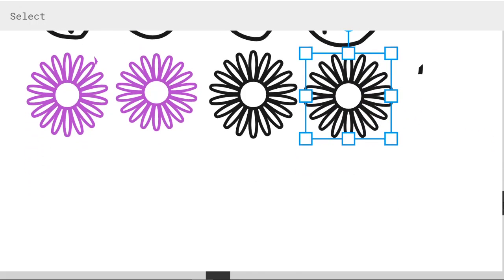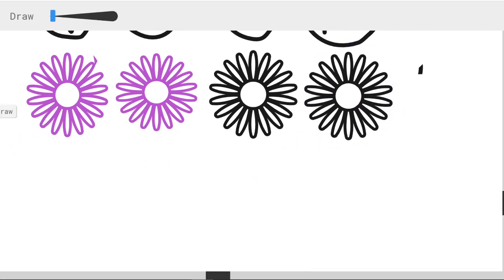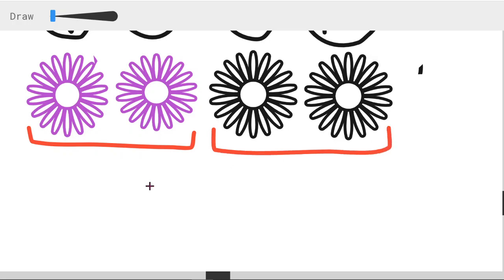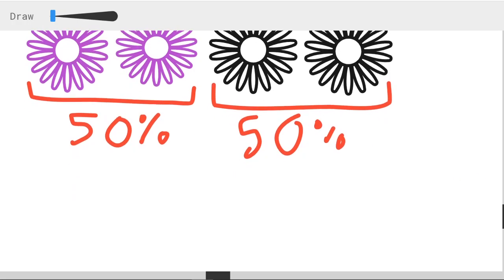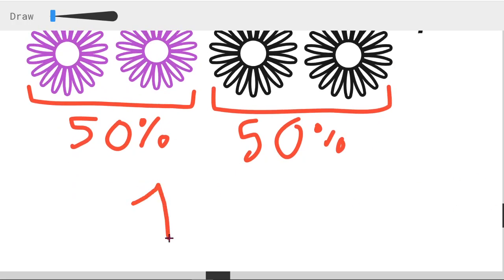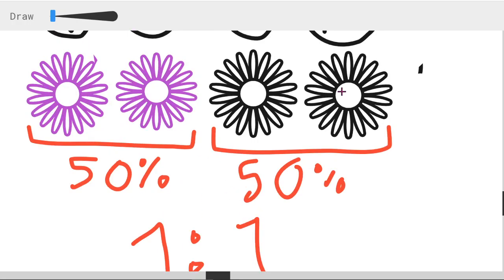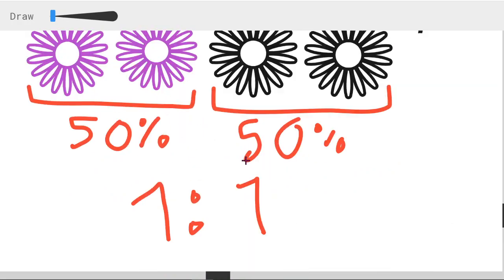Now, every time we do these kind of problems, it's gonna ask us what kind of ratios did we get. But before we do the ratios, let's do the percentages, because percentages sometimes are a little more common sense. So we're gonna look in here, and we're gonna look in here. We got 50% or half for purple plants, and we got 50% or half for non-purple plants. And if you remember from ratios, that means that we got a 1-to-1 ratio. So in this case it's 2-to-2, but if we simplify it, we're gonna have a 1-to-1 ratio.